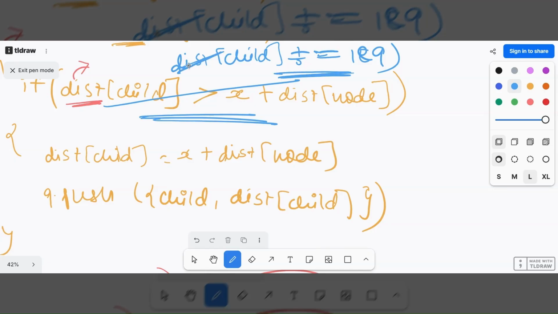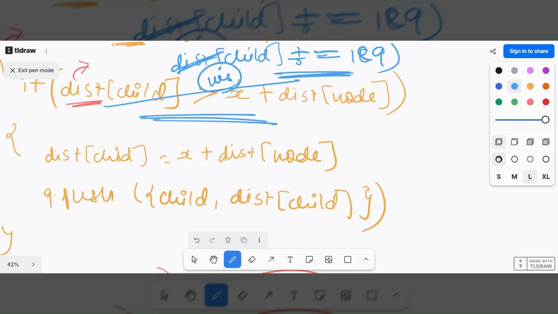So this distance will in itself work as the visited, or you can put visited also instead of distance. I hope I'm clear. So let's solve a 2D graph based question out of this, and there we will use visited instead of distance, and that will also work.